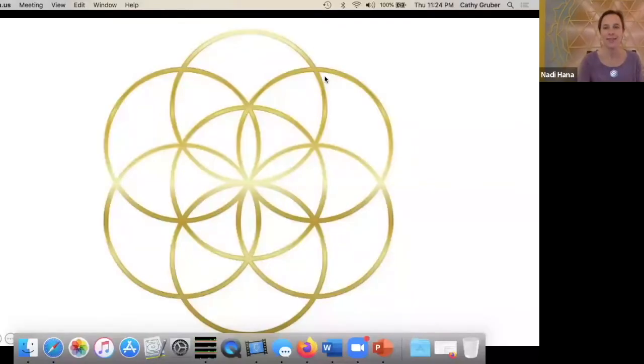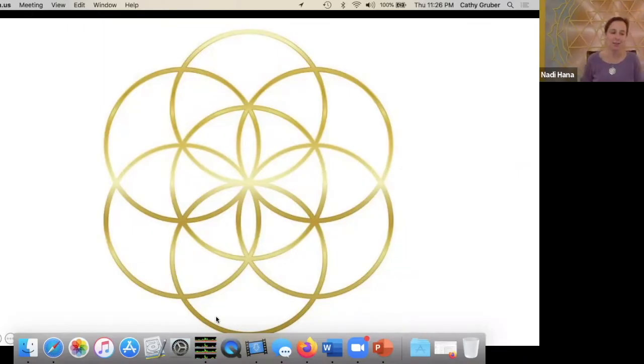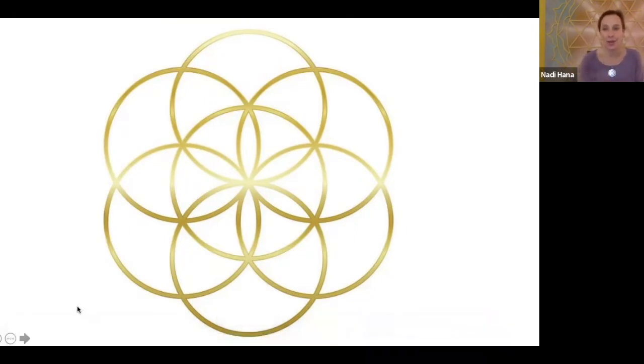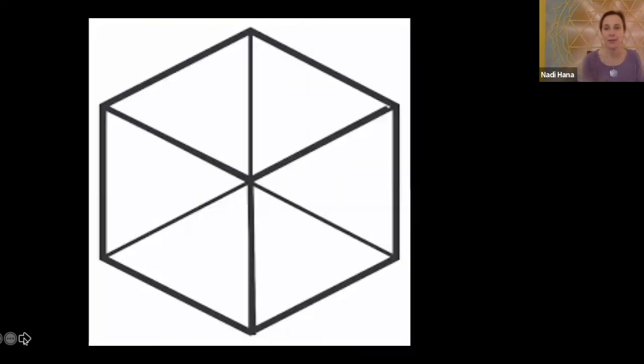Okay, I'm going to show you a little bit of the play that you can have with the seed of life. It all starts from the seed of life, which is also called the Genesis pattern. In addition to the sequences, I will include a sheet called Seed Variations, which is to show you all of the fun that you can have with this shape. And I really encourage you, once you've got the fundamental patterns, to really play around with everything else you can find in the seed, right?